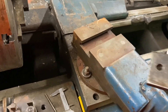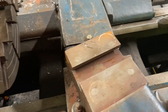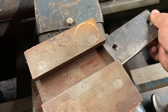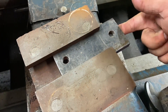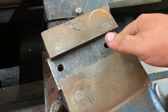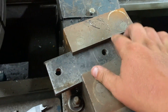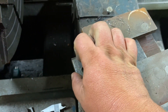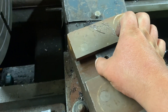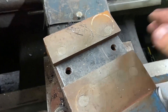Got it done. Sorry if you hear a fan in the background — it is currently 5,000 degrees in the shop right now. Let's see how we did. Ooh, that's a nice fit. There's no movement in that whatsoever; there's a little bit of resistance when you push it. That'll work excellent.